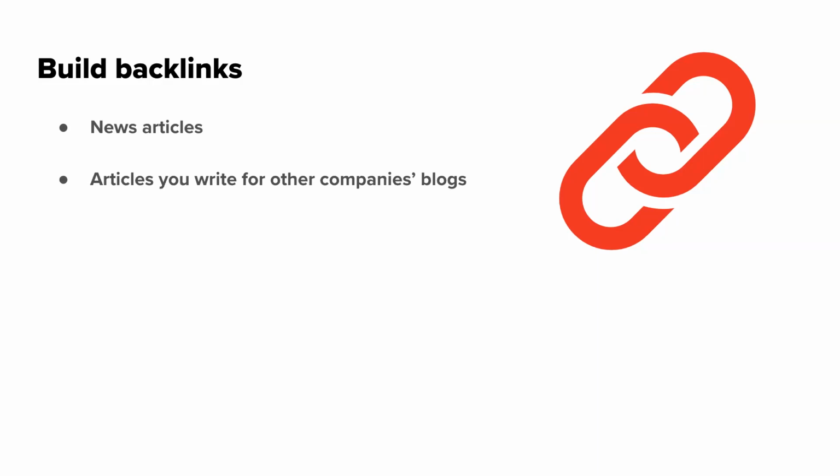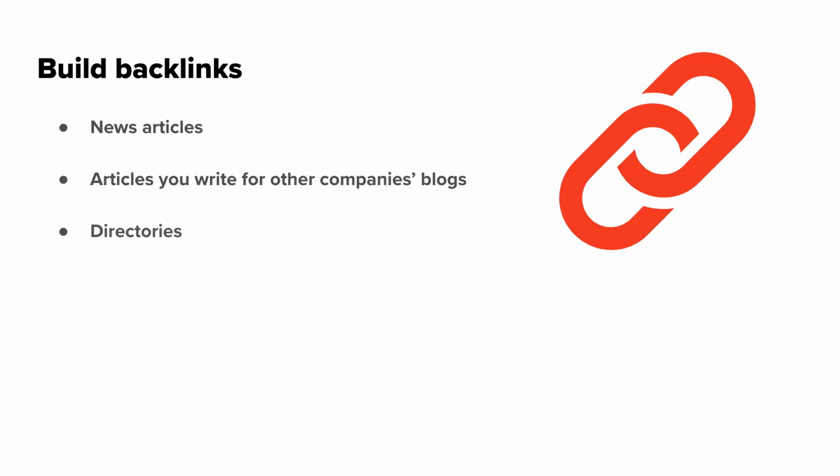You can write an article for another company's blog. Obviously, you want to ask them first, but you might say, hey, I'm working on an article about this particular topic. I thought that your audience might be interested in it. Would you be willing to publish it on your blog? And oftentimes they'll say yes, because you know it's great to get content written by other people. Just make sure that they're linking back to your website.